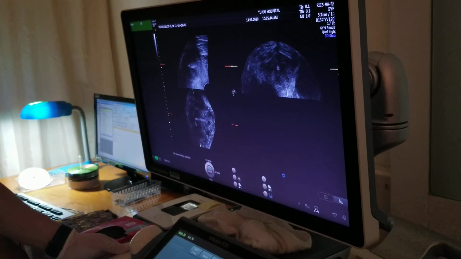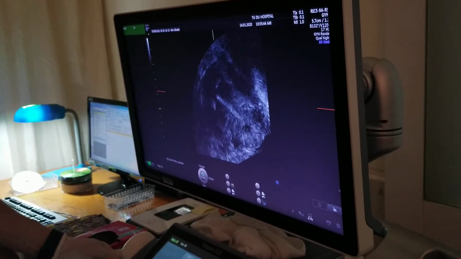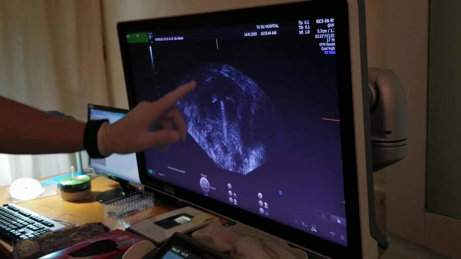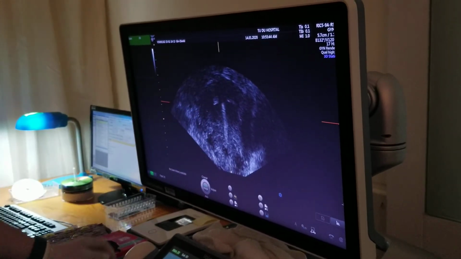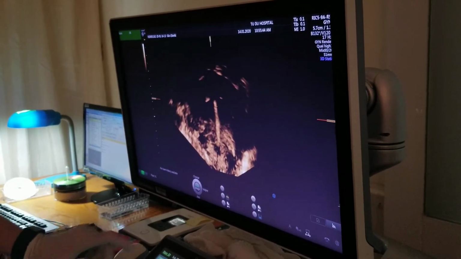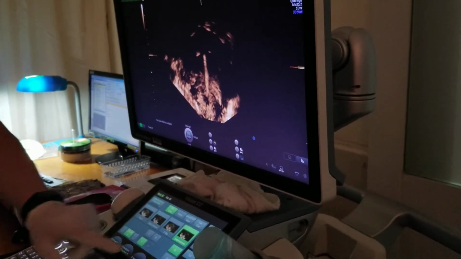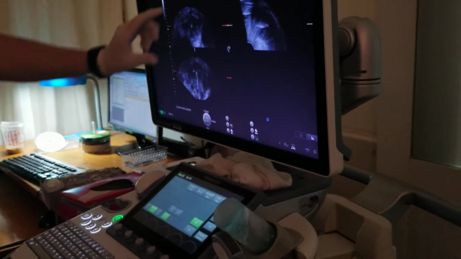I can make it the only image, and then I can rotate like this. And you see the IUD is in perfect position relative to the serosal surface. This is the endometrium, it is nice, and the IUD is in the perfect position. Let me stay in here for 1 second. So now I am like this.